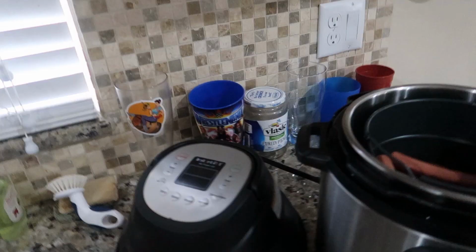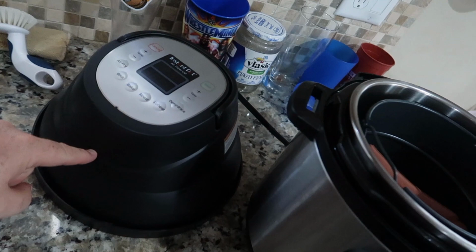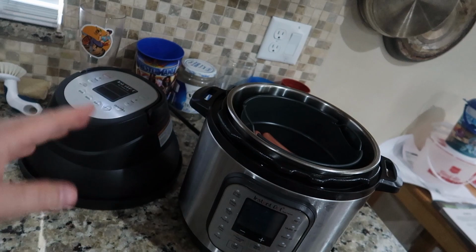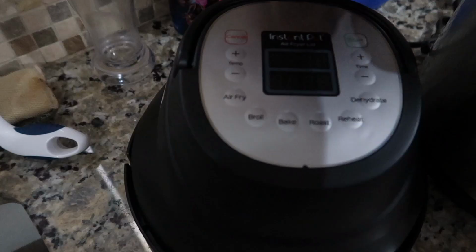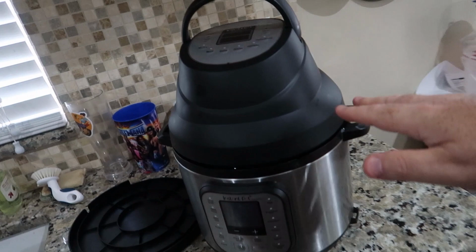All right, now something they stress about 100 times over is do not plug in the regular Instant Pot when you're using this thing. I guess they don't want the two to trigger, because this is its own thing and this is its own thing. There are some models where everything is right here, and you just put on a lid depending on if you want to pressure cook or air fry. This sucker is pretty freaking heavy. The original pressure cooker lid that this came with screws into place and locks down. This one doesn't really do that. It just sits there as best it can.